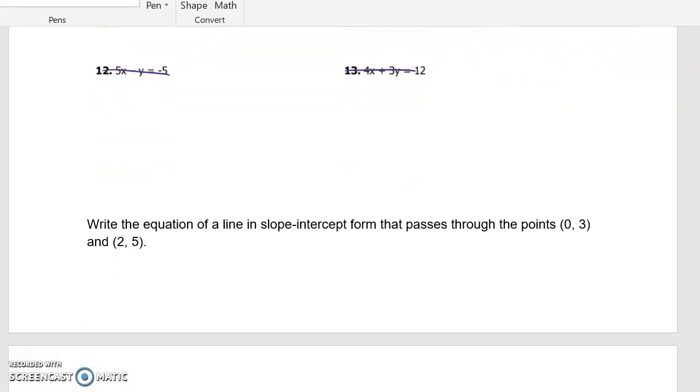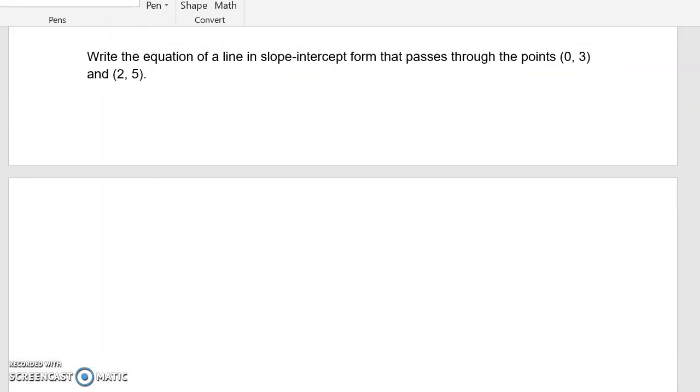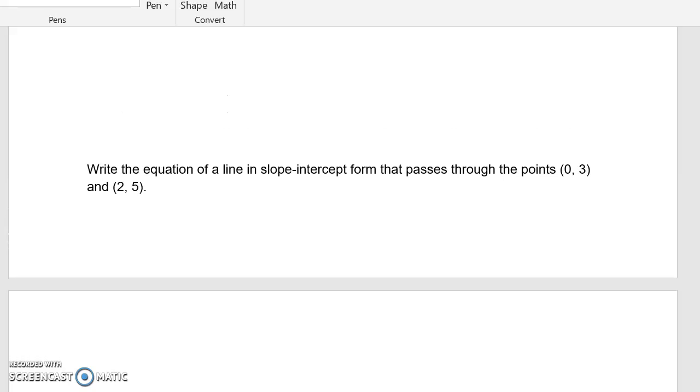All right, there's actually only 3 more example problems here in the notes that we're going to do. All right, it's a nice, short, easy day. Okay, the last part of this is now writing an equation in slope-intercept form. All right, so again, y equals mx plus b, when you're just given 2 points. So I'm given the point 0, 3, and I'm given the point 2, 5. And I want to plug that in or create an equation in slope-intercept form that uses those 2 points, okay?